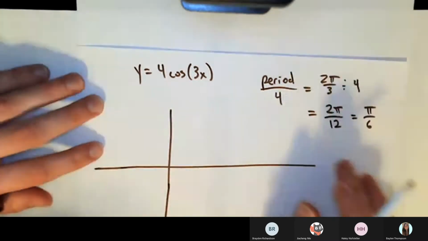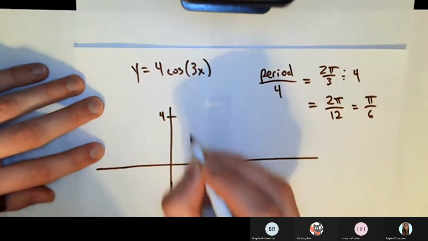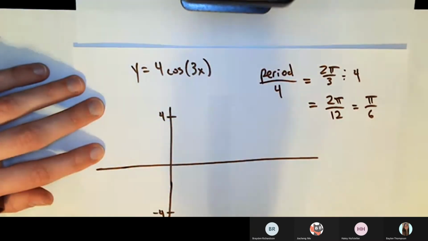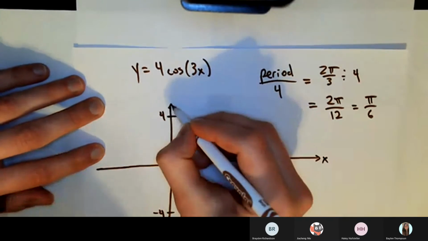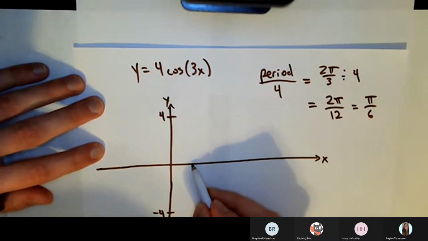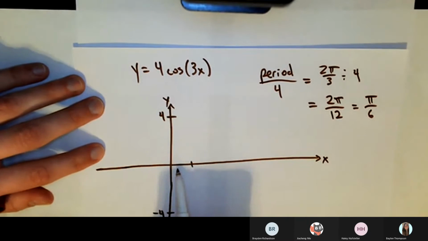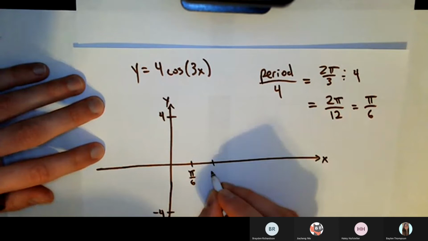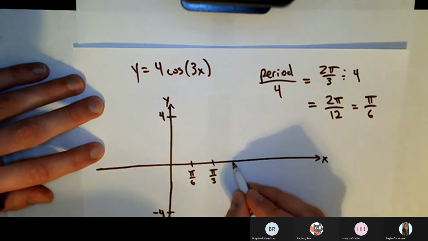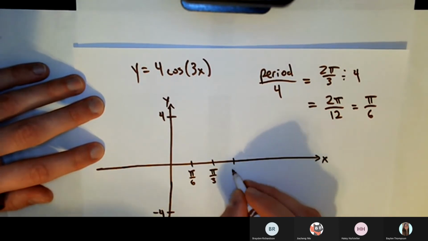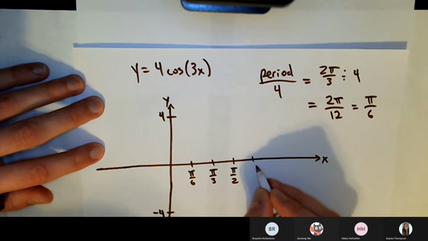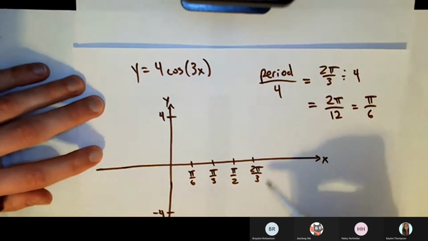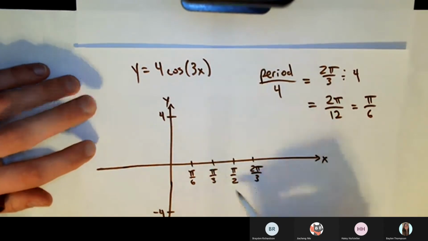And by the way, what's the amplitude? It's 4. That means my extreme values are all the way up at 4 and negative 4. So it's going to be steep. And my increments on the x-axis are going to be pi on 6. So the first one I'll put here, even though it would be much closer, just for the sake of being able to see it, there's pi on 6. 2 pi on 6, which is pi on 3, right? 3 pi on 6, which is just pi on 2, and 4 pi on 6, which is 2 pi on 3. See, there's the period, right? The period is 2 pi on 3. That's where you should be landing for your last value for a whole period.